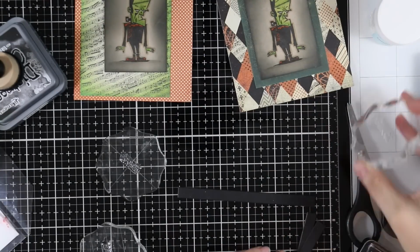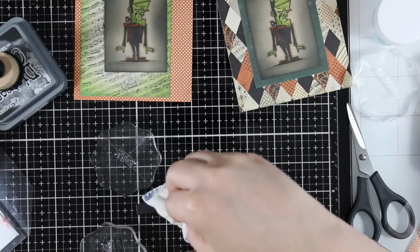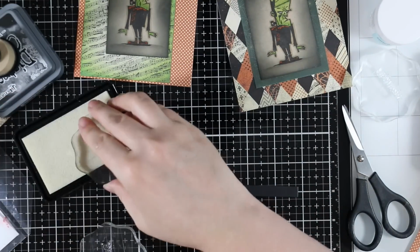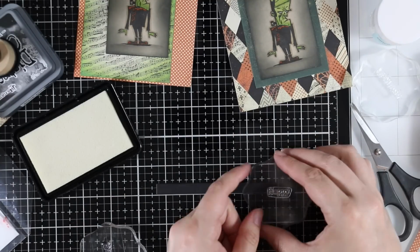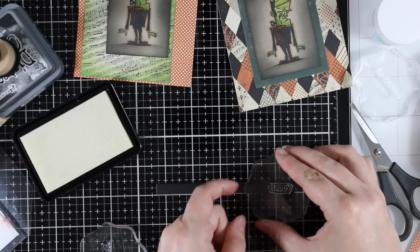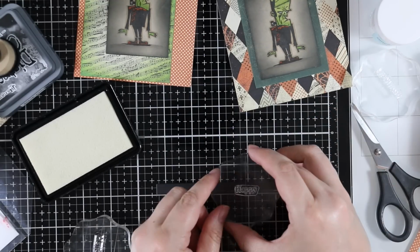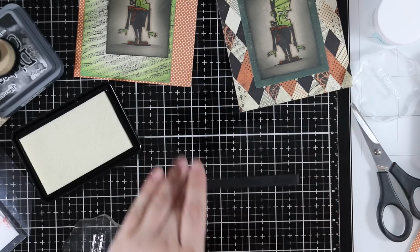And then for all my sentiments, I die cut some black cardstock with the new Simon Says Stamp Sentiment Labels wafer die. And I think I said this in my last video, this is another one of those die sets that went totally under my radar. When I first saw it, I was like, that's nice, I'm sure it'll be useful. And already I'm finding I'm reaching for it all the time.